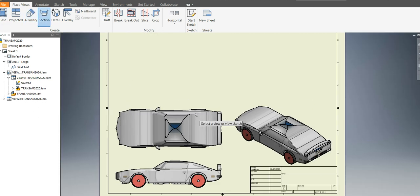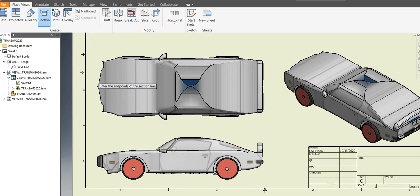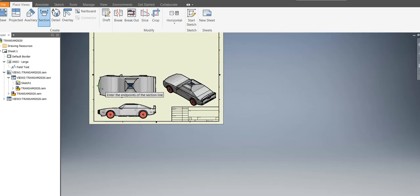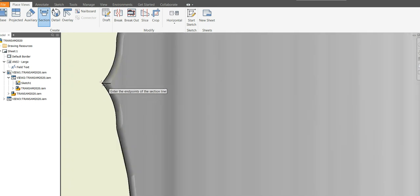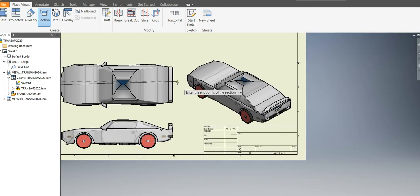Section view, of course, you've done before. That shouldn't be too bad. You pick your view, okay, and then you hover over a point that's in the center, hopefully, if you're doing a center section. Then you move out from it so you're not right on top of it. Then go over the other side and make sure you're horizontal typically.